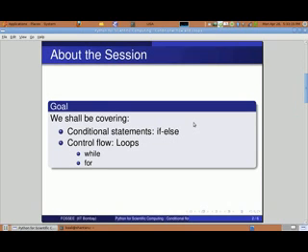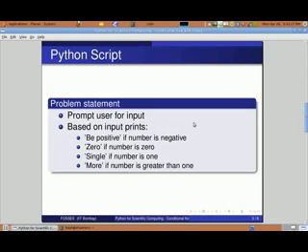For understanding of the if-else statement, we shall write a Python script that takes a number as input from user and prints 0 if the number is 0, prints "be positive" if the input is negative, prints "single" if the input is 1, and if the number is not 0 or 1 or negative, it prints "more".